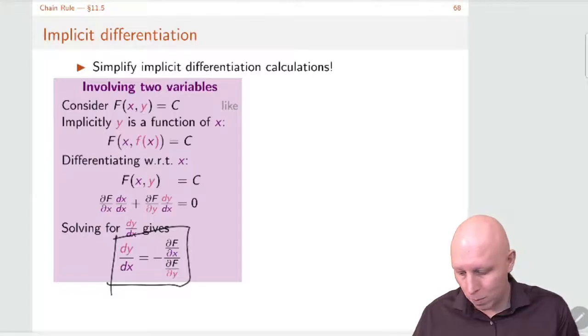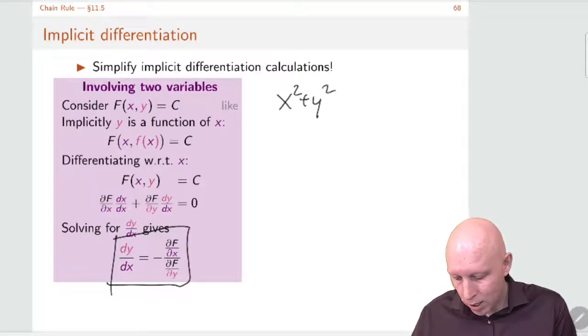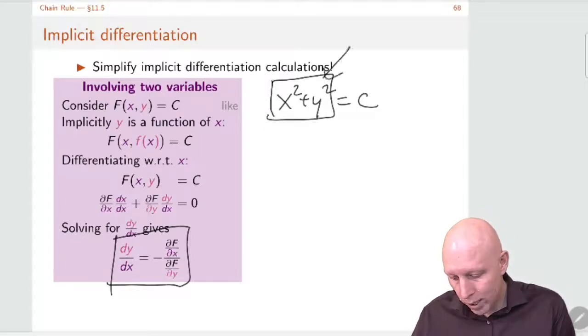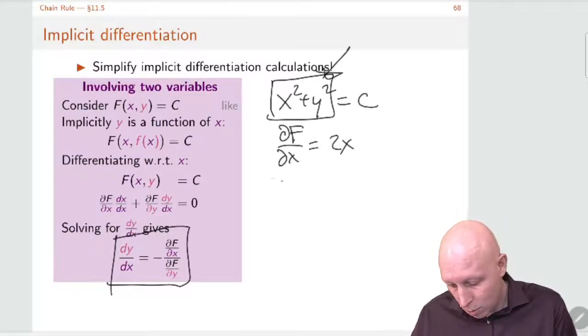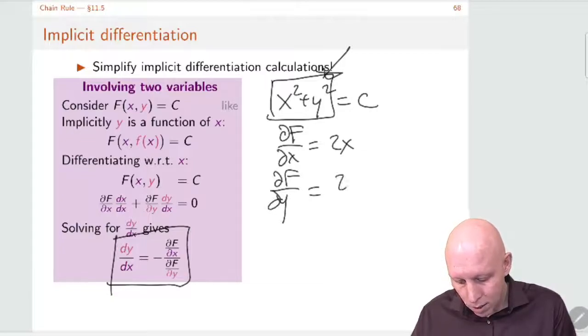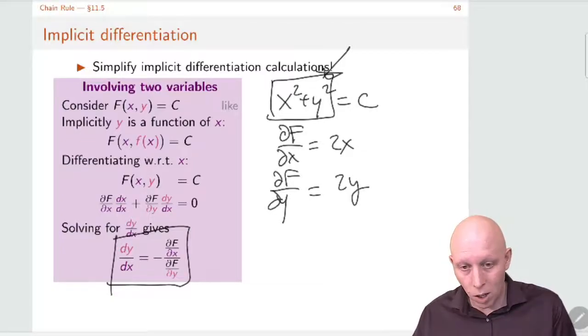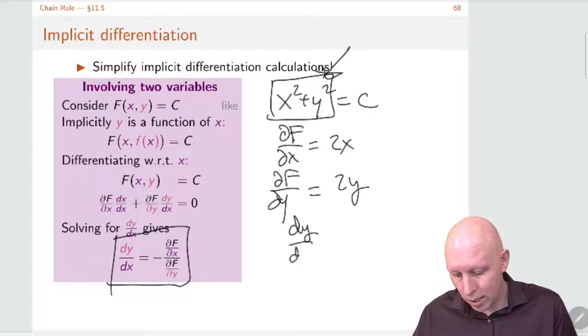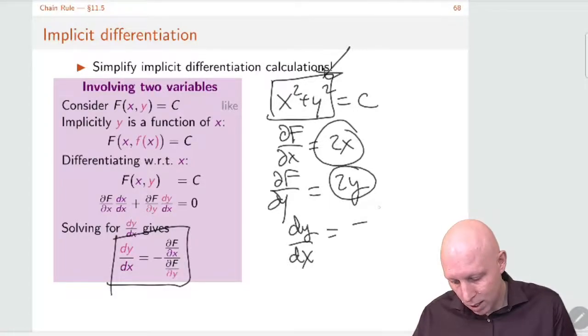And if we solve directly, we get that dy dx is equal to negative del f del x divided by del f del y. So that's saying that if we have a circle, x squared plus y squared equals c, then we look at this equation here, x squared plus y squared, and now it's a function of x and a function of y. So we can ask, what is del f del x? Well, that's 2x. What's del f del y? 2y. So the slope of the tangent line, dy dx, at any point on the circle is going to be negative this divided by this, negative 2x over 2y, so negative x over y.